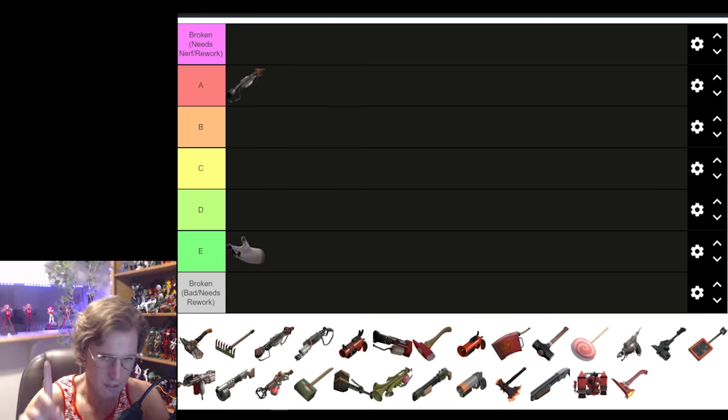Volcano? Let's do the Volcano Fragment. Volcano Fragment is kind of in the same territory as the stock fire axe. It's in the same territory as the Hot Hand. There's nothing wrong with it. It functions as advertised. It has, what, a 20% damage penalty? And it deals full afterburn when you land a swing.